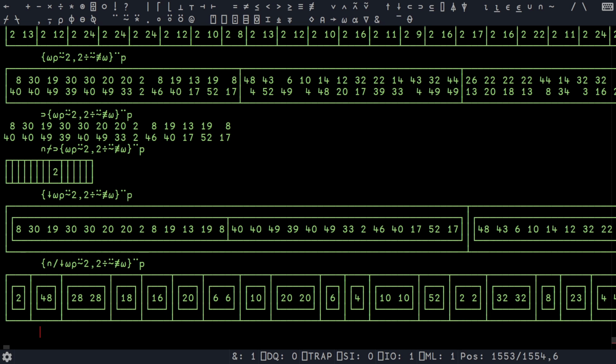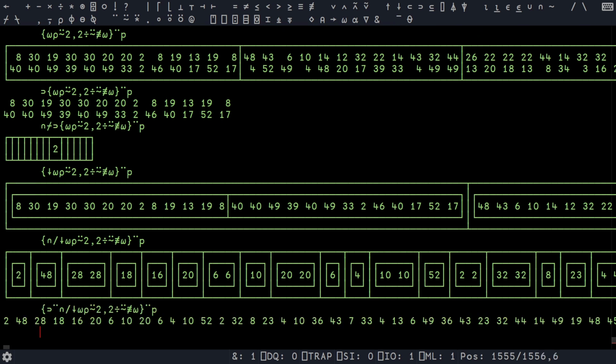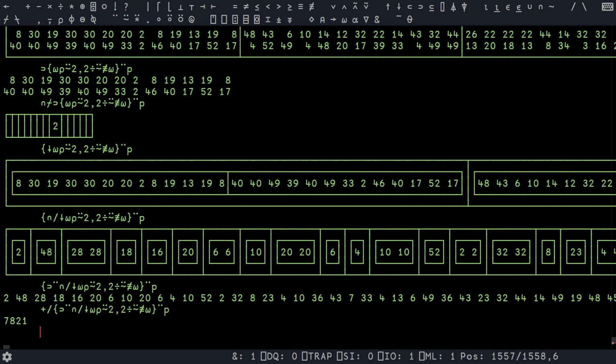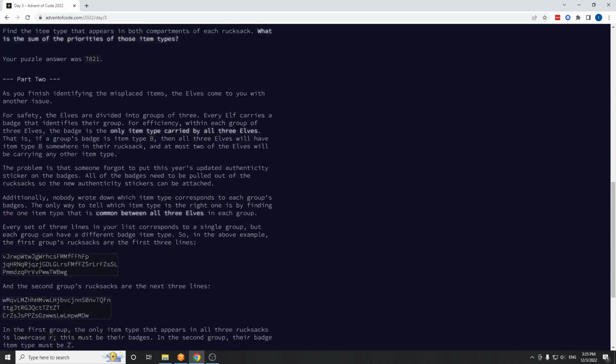Now some of these have multiple characters, but there's only one character in each one. The problem input doesn't say anything about there being multiple instances of the same character. So we can just do for each first, and we get this nice flat vector, and if we sum it, we get 7,821, which is our answer.